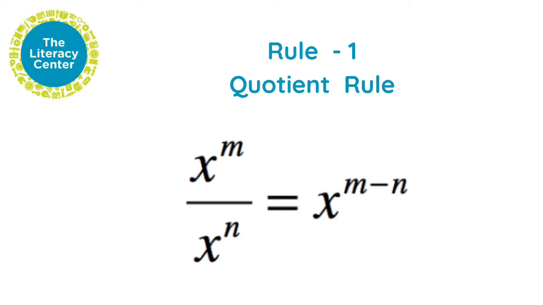So here you can look at this as a mathematical expression. x to the power of m divided by x to the power of n is equal to x to the power of m minus n. So here the x is our base number, which is the same on both sides, on the denominator and numerator. But for the powers m and n, we can simplify this expression simply by subtracting the exponents, m minus n.